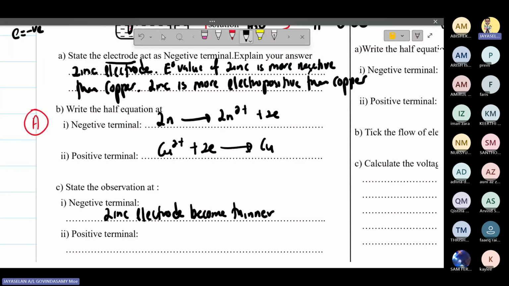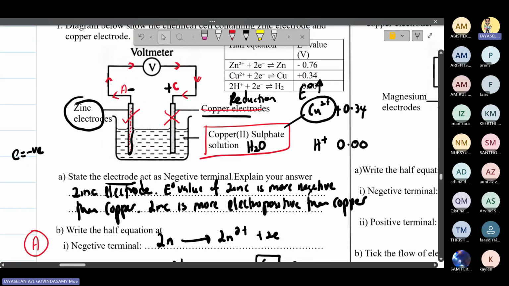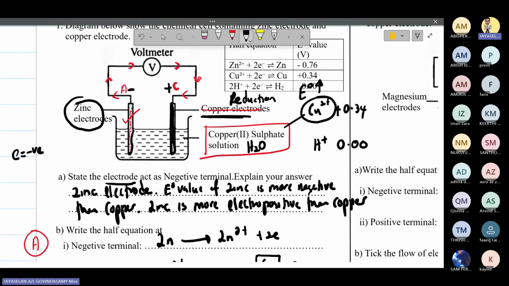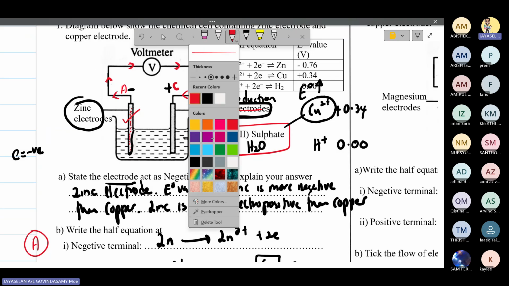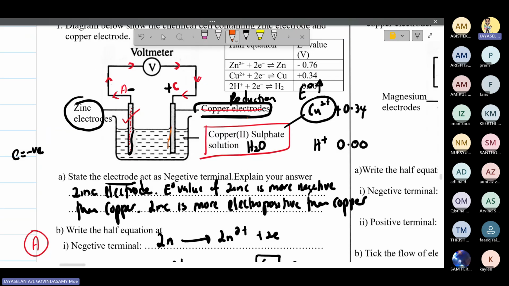Any question? So kamu tengok apa yang bentuk, brown solid. This is what? Brown solid. Okay, logam berwarna perang. Akan melekat di mana? Tengok diagram. Lekat di mana? Always see the diagram. This one, dia akan melekat di sini kan? Ini apa benda ni? Copper. So what will happen to the electrode? The electrode becomes thicker. So deposition of brown solid causes the electrode to become thicker.